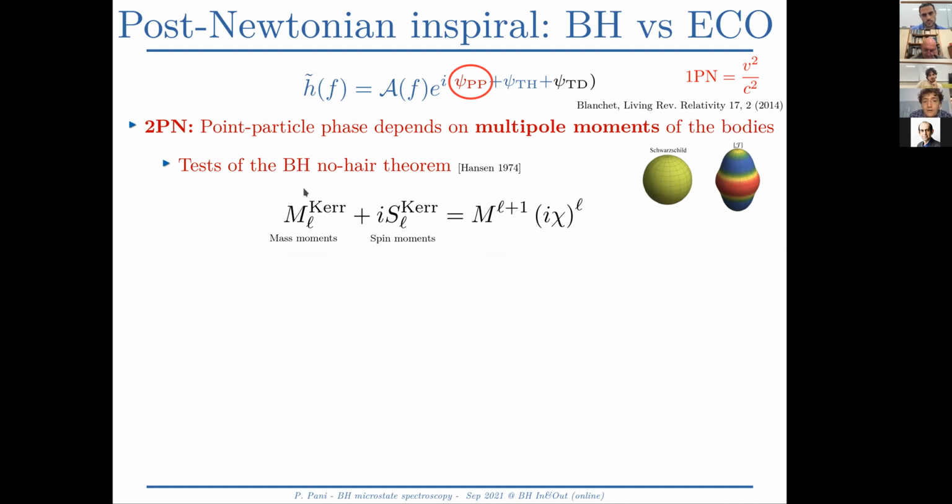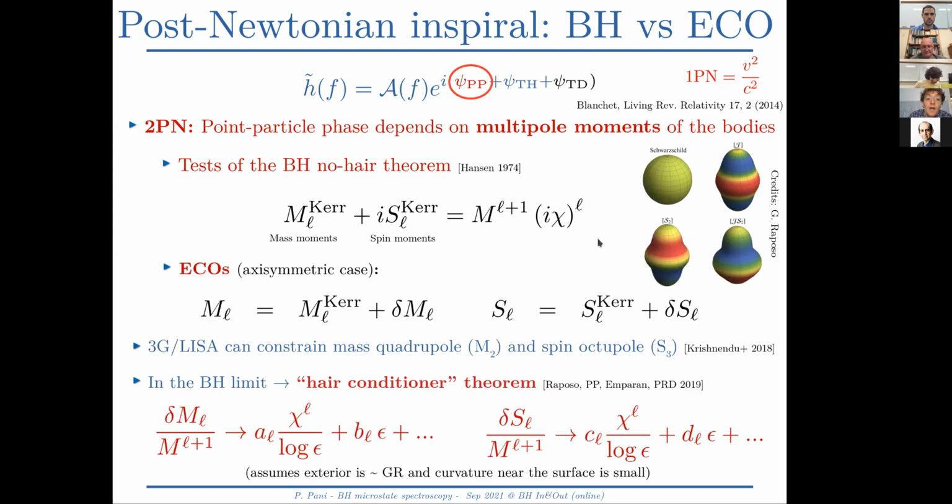For a Kerr black hole, we know that the multipole moments, mass moments and spin or current moments, satisfy this elegant relation. So they depend only on mass and spin, in fact. And also, because of the equatorial symmetry and the axial symmetry of the Kerr metric, there are some moments that are exactly 0. So a Schwarzschild black hole can be visualized as a sphere. A Kerr black hole would be, well, I'm exaggerating this, but it's a sort of deformed object with many moments. And the color scheme I'm using here is for the current moment. So the shape is the mass moment, the colors are the current moment. For exotic compact objects, we might get corrections to this. So there might be deviations from the Kerr multipolar structure.